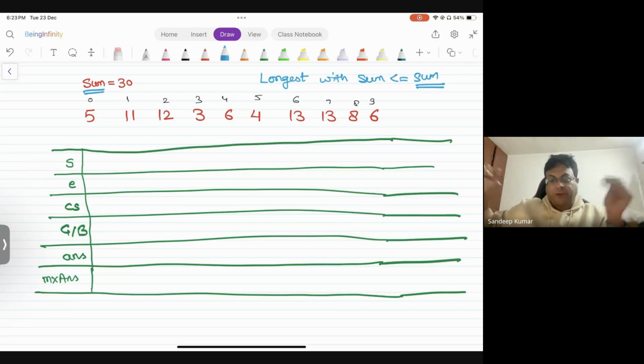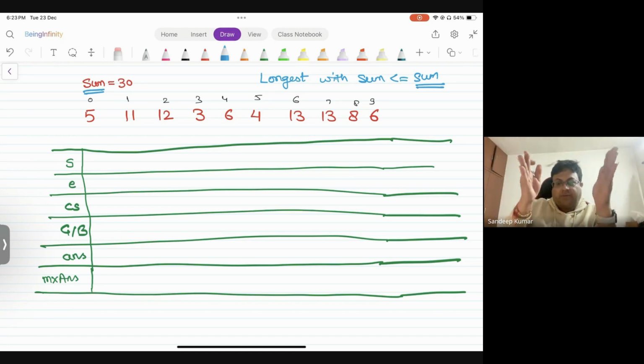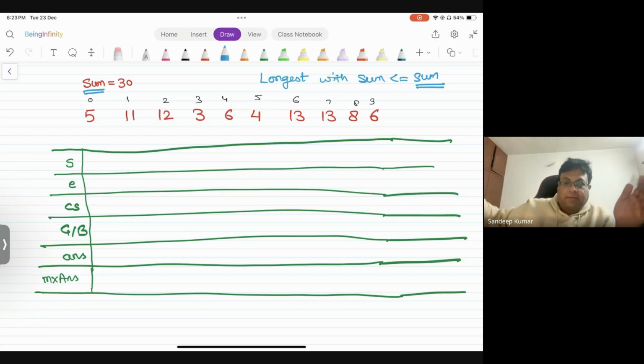At some point we will start expanding the window, and at some point we will start shrinking the window. Expanding the window means increasing E. When we are increasing E, we are taking the bigger subarray. If you have S and E pointers and you move E to the right, you are expanding the window, making the subarray longer. Shrinking would mean stop E wherever it is and keep moving S to the right. So that will be shrinking the window.